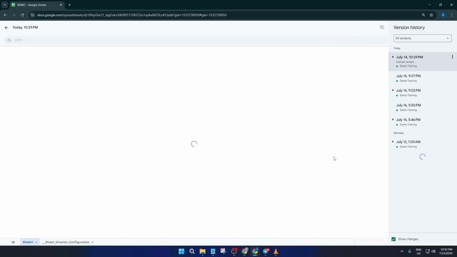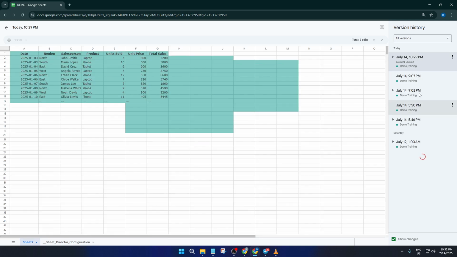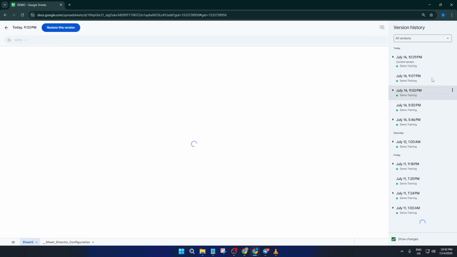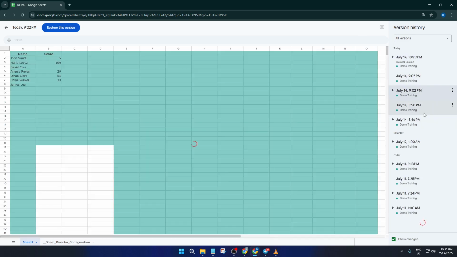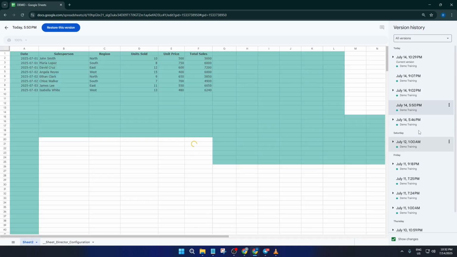Once you click, you'll see a panel on the right displaying all the previous versions of your sheet, often labeled with automatic timestamps or even manual names if you've saved them that way. Take a moment to scroll through this list. Each entry is like a little time capsule showing you exactly what your data looked like at that point. Click on the version you want to go back to. Google even lets you preview what changed so you can be extra sure. Right up at the top left, you'll see an option that says Restore this version. Click it and your sheet will jump back to that moment in time. What's great is Google keeps the full history, so you can always reverse this step if you need. Don't stress if you aren't sure, nothing's ever truly lost as long as you have version history on your side.